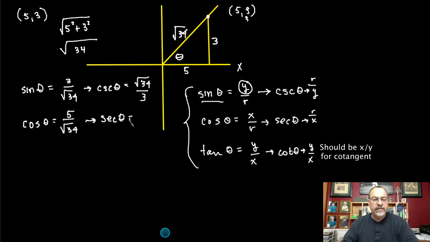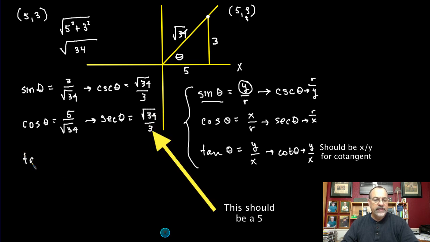The reciprocal function of that would simply be the reciprocal of that. And then the tangent function is simply the y value over the x value, or opposite over adjacent. And then the reciprocal function is simply the reciprocal of that, 5 over 3. So if I'm given the coordinate of a point, I can determine all 6 trigonometric ratios by just plotting it in the quadrant that it goes in, drawing my reference triangle, and then determining the missing value, and then just writing my ratios given that.